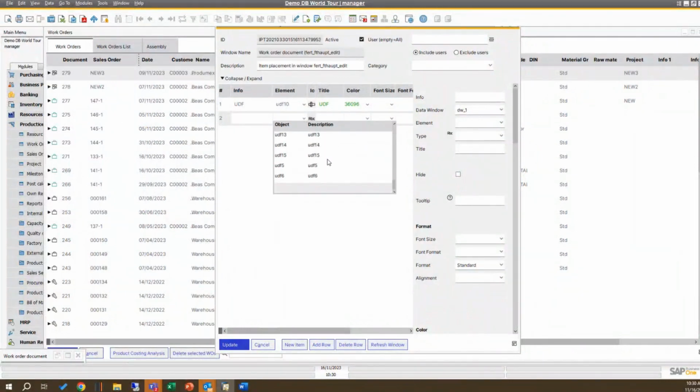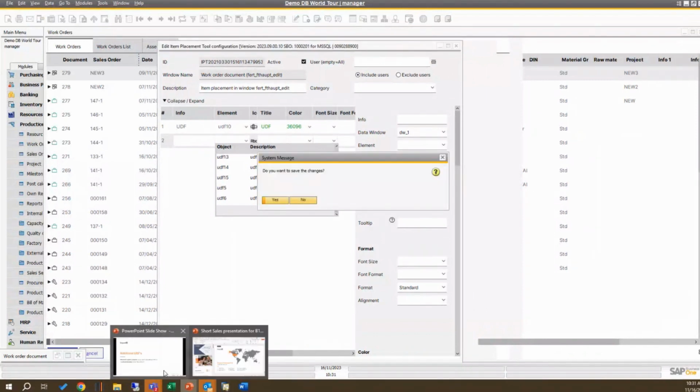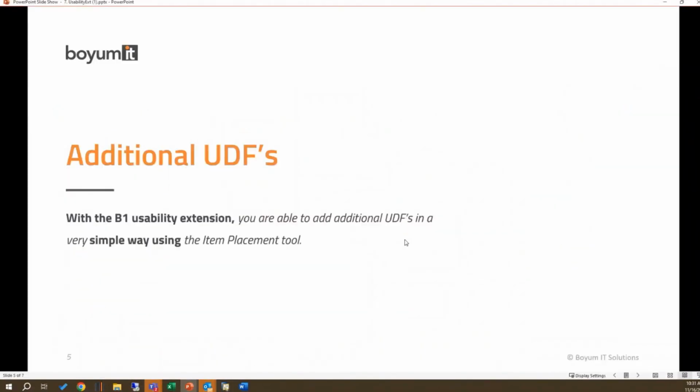There's other stuff listed, of course, but UDFs is the one you probably like a lot because we need more information. And again, maybe just for certain users, I make a UDF. Maybe only Julia needs another UDF, not me. And then you can change the color when they put it in, which I like a lot on the new look because the new look is very classy, grayish, bluish. And then if you have some UDFs, put a little bit of color in there to make it fun. Okay. So that was additional UDFs.